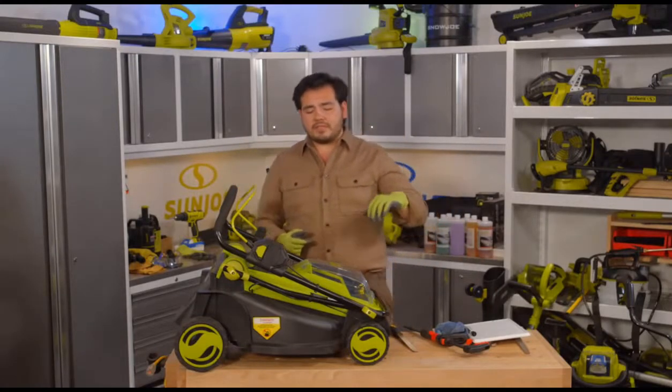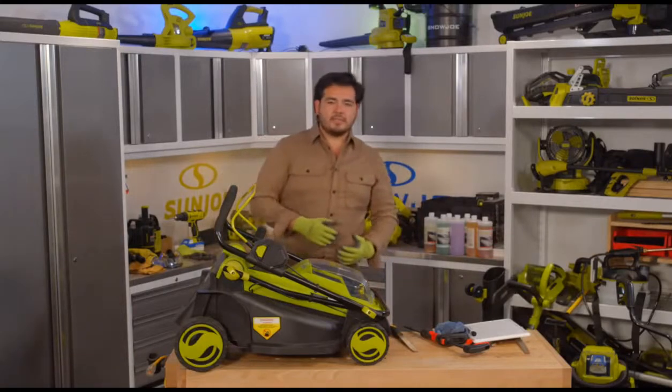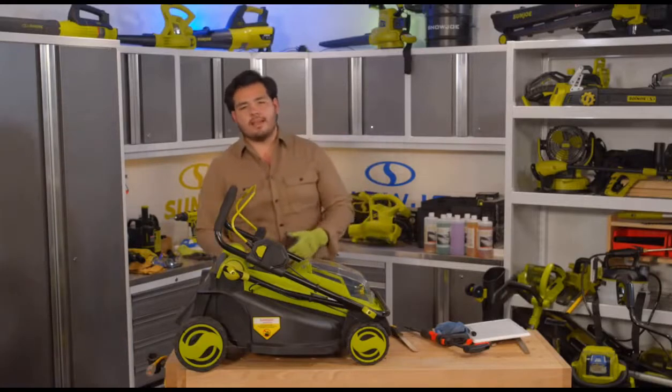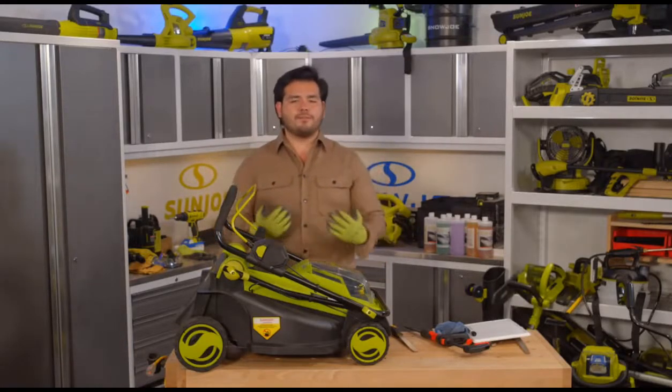And what's great about this is that sharpening up the blade is the only real maintenance I need to do here. I don't need to worry about any motor maintenance, no gas maintenance or anything like that. And you can see, look at this. Look at how compact this folds up to be.